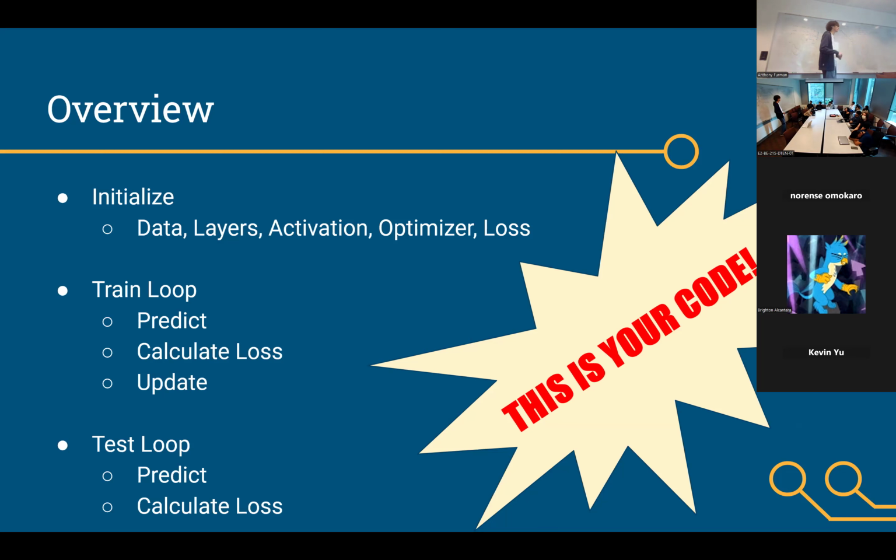Loss is how you calculate how bad your result is. Most of the time you use mean squared error. If you remember, I covered it last time. It's not as complicated as it sounds. It takes the average, the mean, of the square of the error, and error is just the difference. So if the output was supposed to be 5 and it said 1, you take 5 minus 1, so the error was 4. You square it, do that over every example, and calculate the average, or the mean.